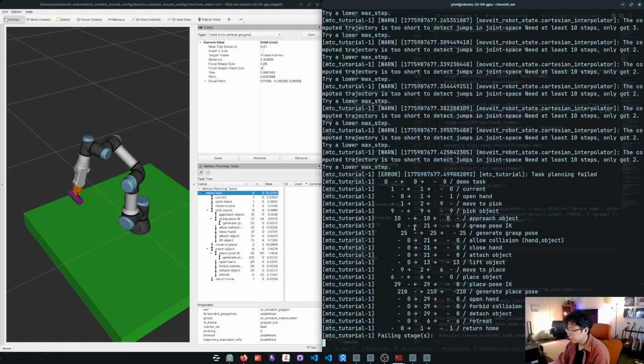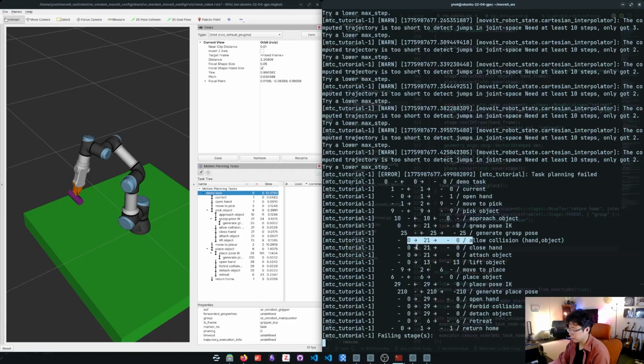Yeah. So here in the grasp pose IK, it found 21 solutions, but it wasn't able to propagate anything back to this approach object stage. Okay, and then similarly, this is supposed to propagate forward, but it didn't manage to propagate any of the solutions forward.